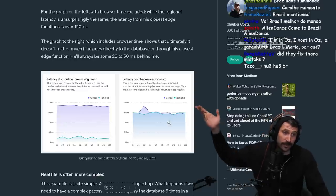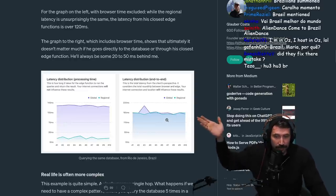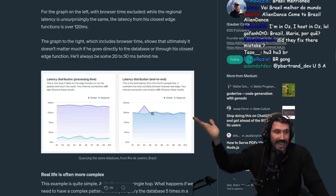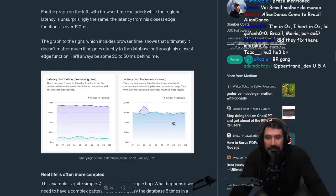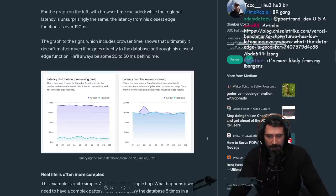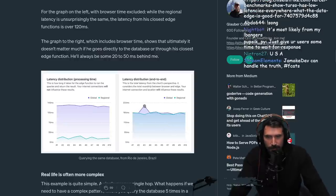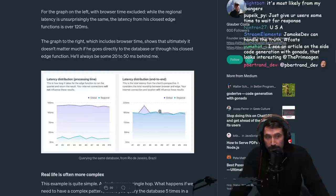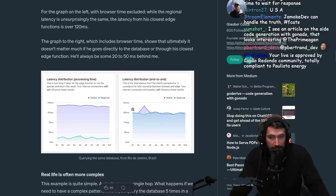That's actually a pretty cool little thing showing you right here, which is it doesn't matter, right? There's parts of this world that no matter what they do, they're going to get the same experience. And that's kind of tough right there, right? I mean, obviously, this is why you want to measure, say, 100 or 1,000 times. Because does this spike happen once every 4 times? Does it happen once every 2 times? Was this a lucky run? You don't know, right?